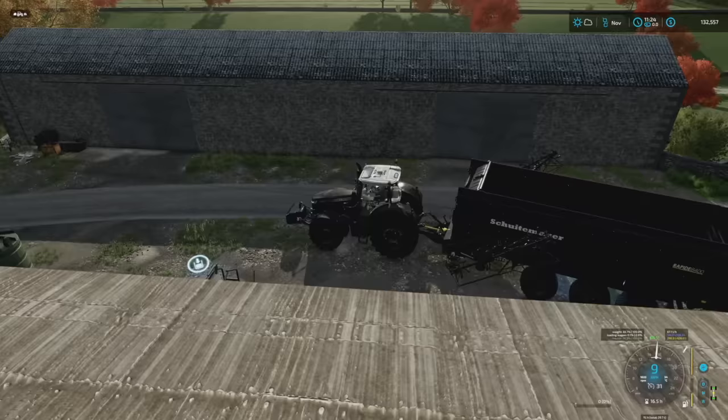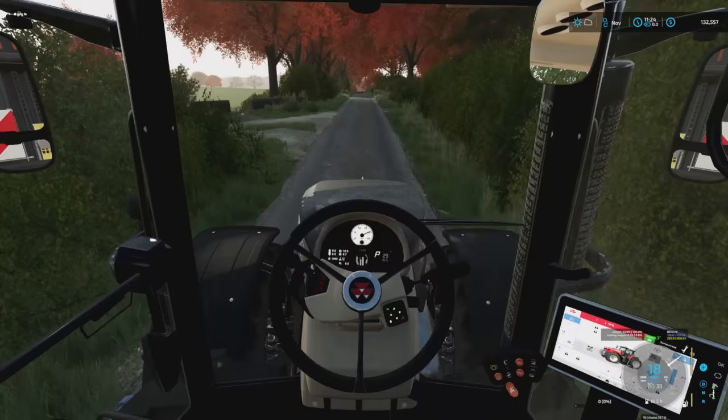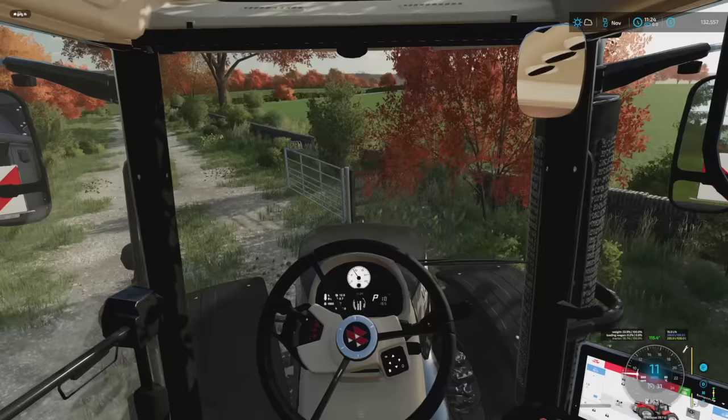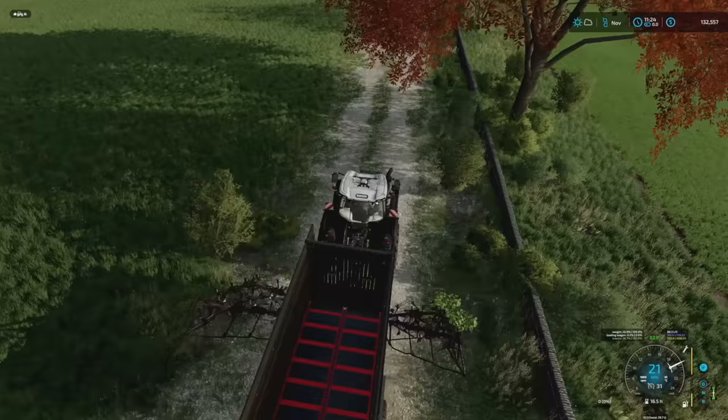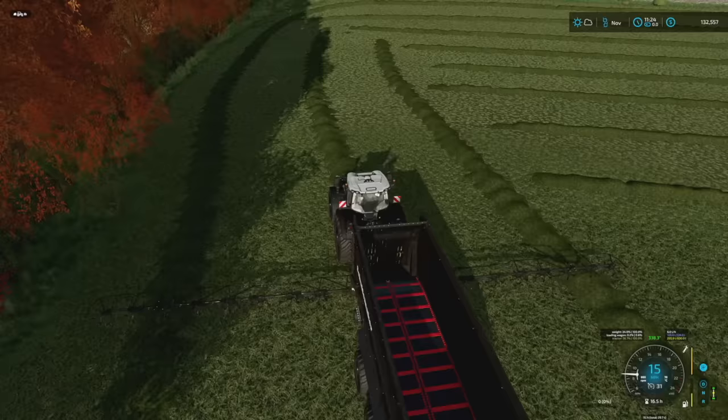So why don't we take this over to that big old field over there and have a little bit of fun. One thing I'm not sure about when we get into here is how much we're going to have. I know there's a bunch of grass in here. I mean, this took, oh goodness, I don't know if it took an hour. It took a solid 30 or 45 minutes to mow all of this. I did all of the research for Farm Sim News while the worker did this job. So it's going to take a little bit of time.